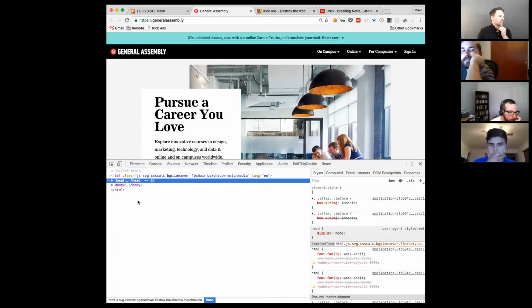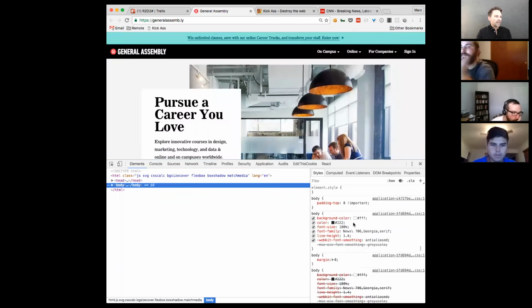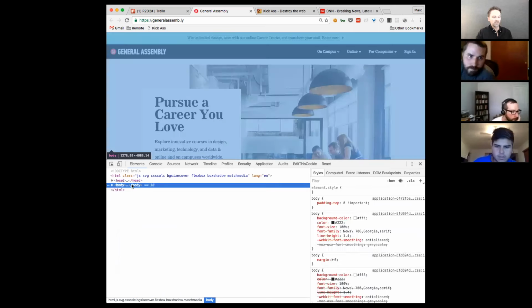Cool, so go ahead and select the body of our page, and then go over here to the right-hand side. Mark? What does the equals $0 mean? So that refers to, if you select on different elements, it's a visual representation of the current element, the current object that you're on. Would it ever say like $1? I'm just wondering why the equals $0 pops up. Yeah, I'd have to look at the precise semantic meaning for that.